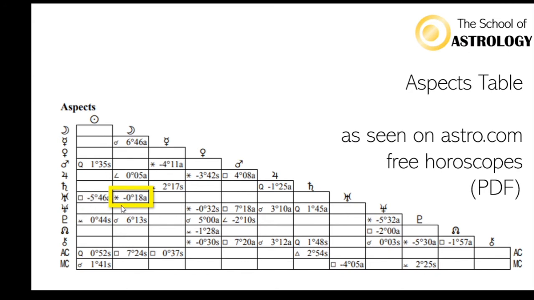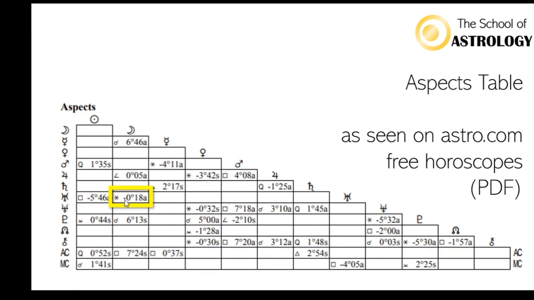All right. So in the yellow bracket, you see first the symbol for sextile, the little star. Then you see a minus, then 0 degrees, 18 minutes, and an A. So what does this mean? So we have a sextile. Those two planets have a sextile with each other, so they are around about 60 degrees from each other. Okay. For more details on the aspects, you may wish to watch our specialized short video on reading the aspects and all the interpretation around it.